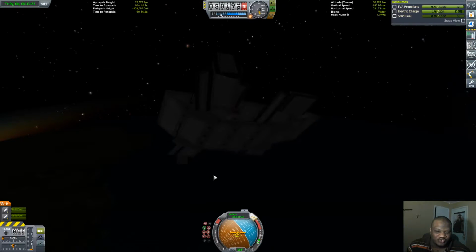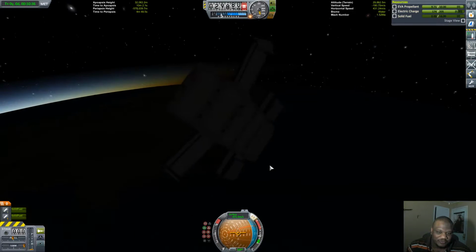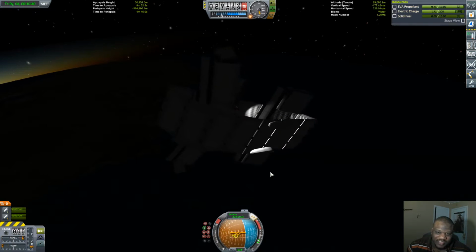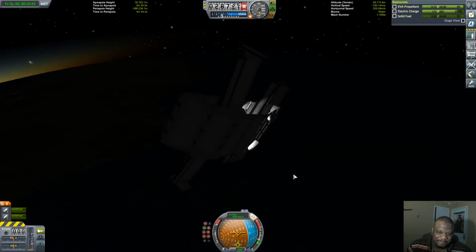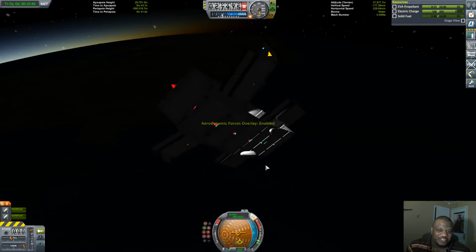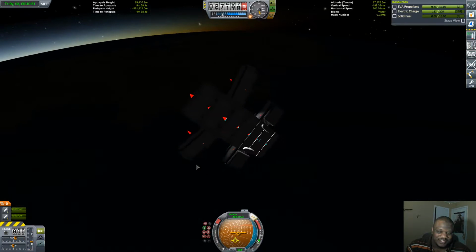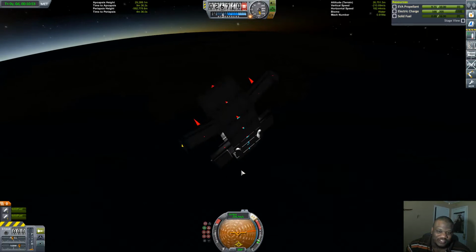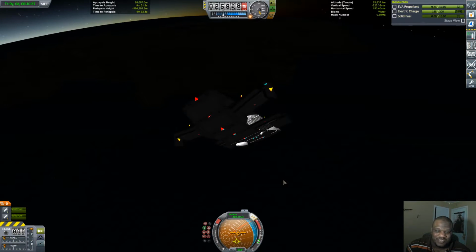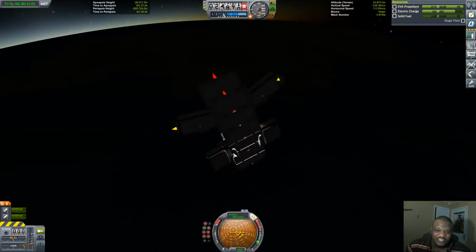So we're going to try to change our direction here and try to come down for a landing. Let's turn on our lights over here. Let's take out our aerodynamic forces. A lot of drag going on. Okay, no big problem. Still no big problem. Unless we can't get this bird corrected properly. Right now, we're just nosediving it, trying to gain some speed in the proper direction. And hopefully it's working, because it doesn't feel like it is.